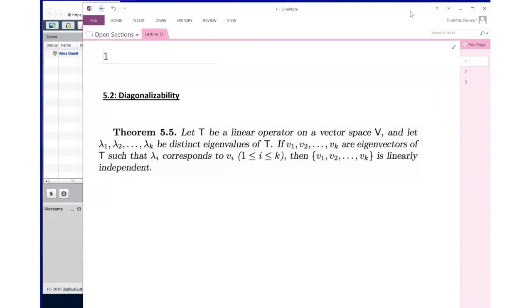All right, so last time we finished 5.1. The idea was still about diagonalizability. So we said that a matrix or a linear transformation is diagonalizable if there is a way in which the space V on which that transformation is defined has a basis consisting of eigenvectors, right? So we went through that last time, and we've seen what that would mean. A basis of eigenvectors would mean that the matrix of T in that basis would be a diagonal matrix, right?